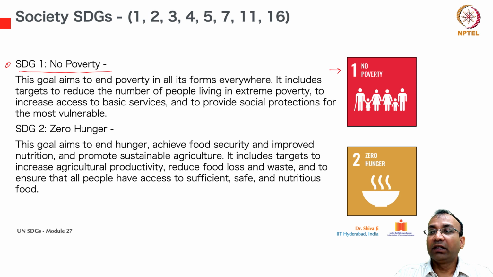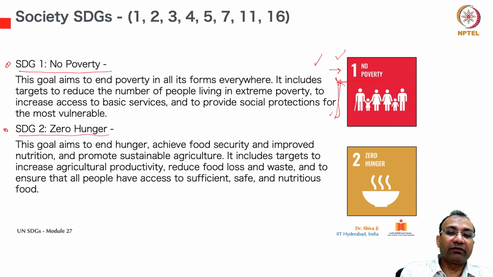So SDG 1, you can see over here, talks about no poverty. One of the most miserable conditions one can have in their entire lifetime is having no access to wealth, having no money, and being unable to feed themselves or meet any of their demands. That becomes a poverty situation. If the household is in such a state, it is very likely that they may be suffering from many other conditions and situations arising out of poverty.